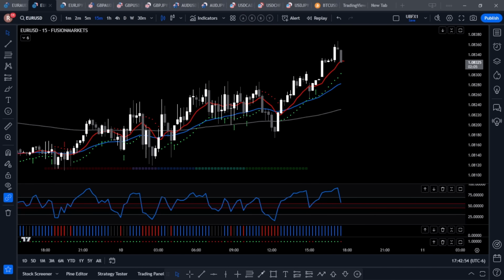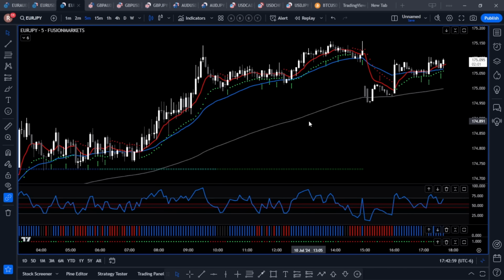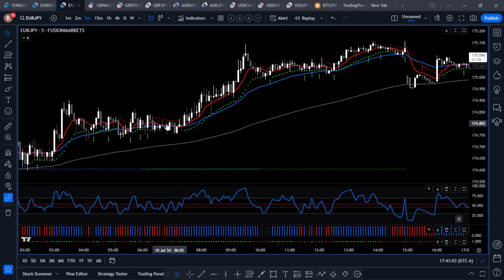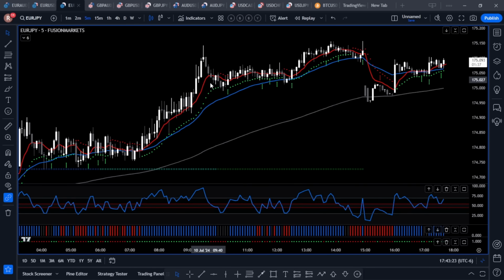All right, so the next one, let's take a look at, would be the Euro Japanese Yen. This one looks fine to me. We don't have a whole lot of problem in here. There's a section in here that we may want to leave alone for a little while, but even this isn't too bad because we don't have the assortment like we had before with all of the huge wicks. We get a market that moves up, we get this pullback. So there's a lot of different opportunities to go for long trades in here. And this is the open of the New York session. So this is okay. We have a nice flow to this.